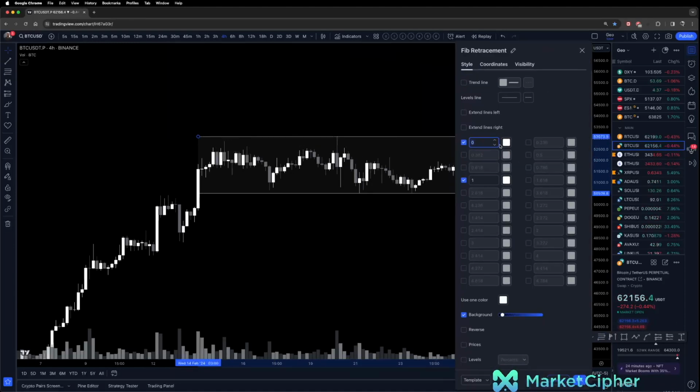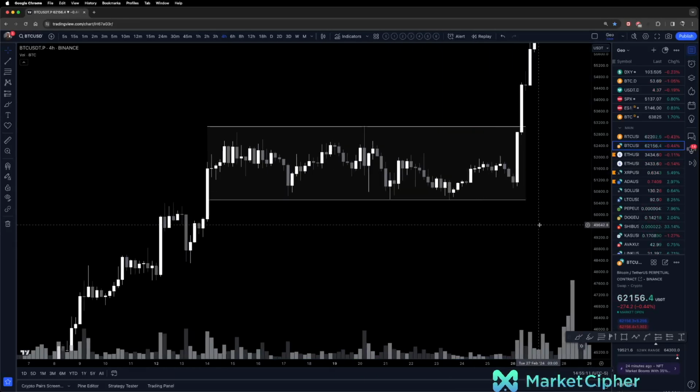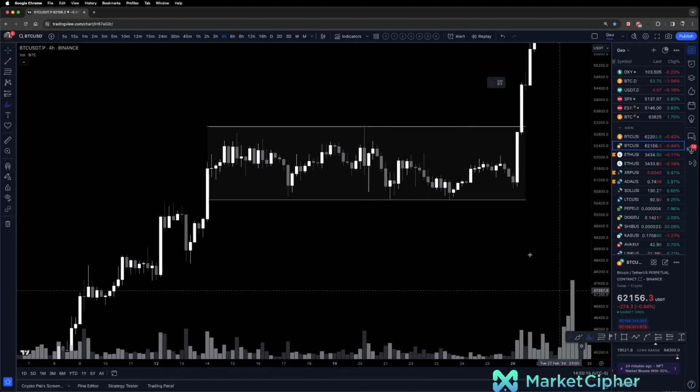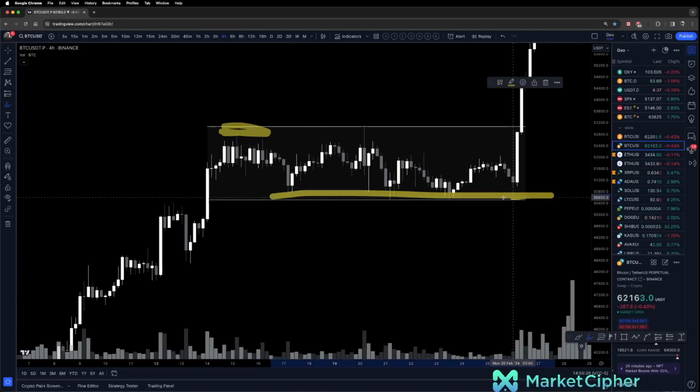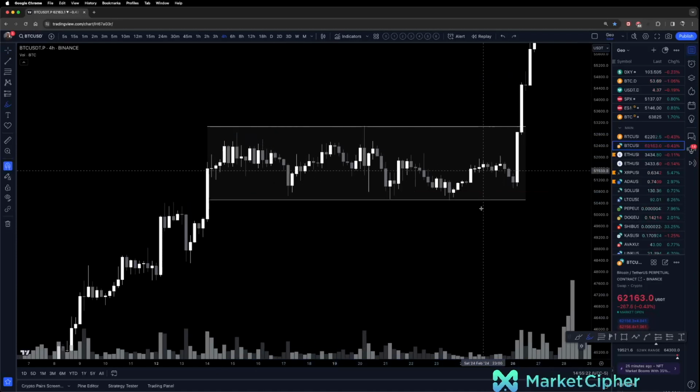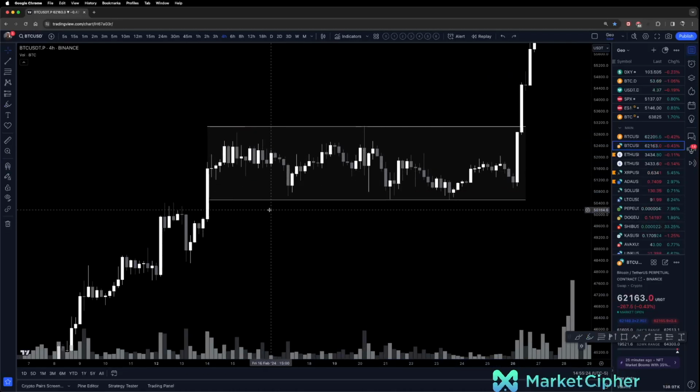These are my fib settings. So you just have the 0 on, you have the 1 on. I have a very slight background tint just so that I know when I'm super zoomed in that I am in the range, but this is completely preference. You can choose whatever colors you want. All right, so we identified our range in hindsight, and now we can say objectively, whenever we're at the high of the range, we should be looking to short, and whenever we're at the lows of the range, we should be looking to long. What else can we add to our range?